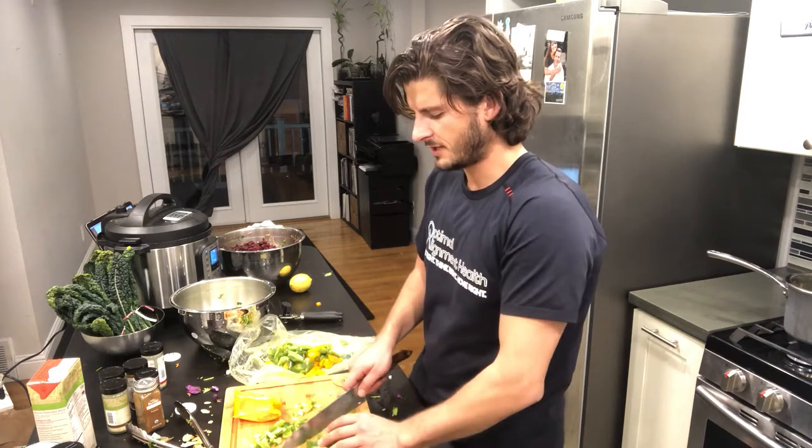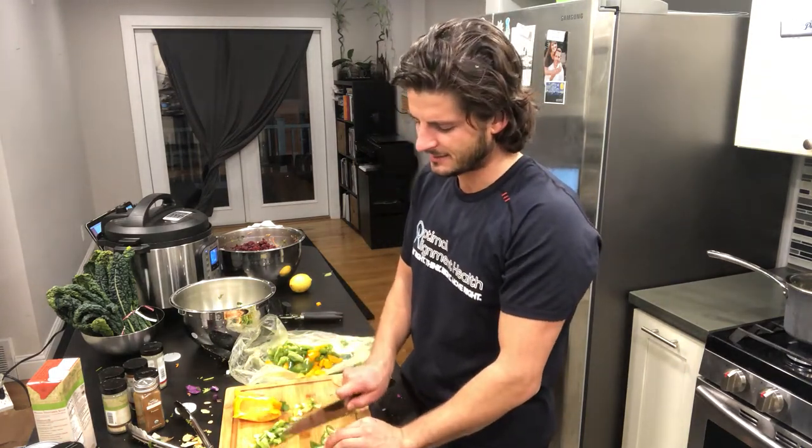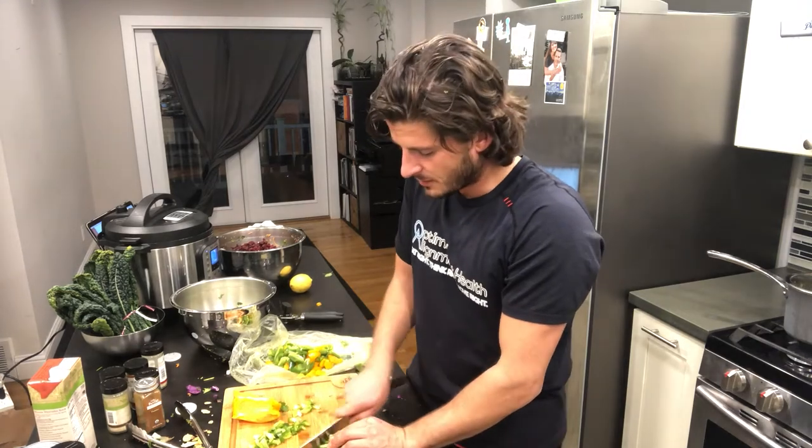That's like a reference from whoever that actor is who says he's slapping a bass. Slap it a bass, man. He's slapping a bass. Paul Rudd, that's what it is. Paul Rudd's a funny guy.